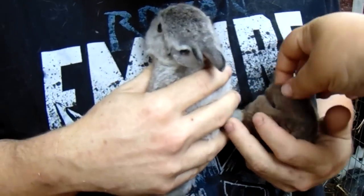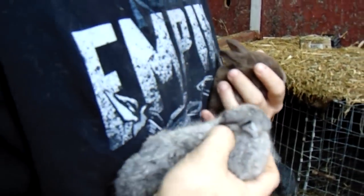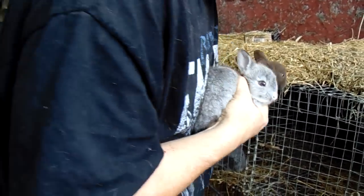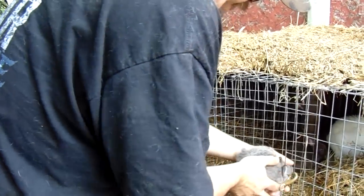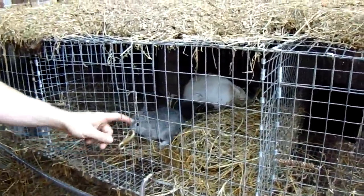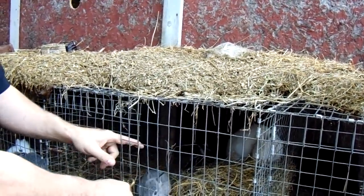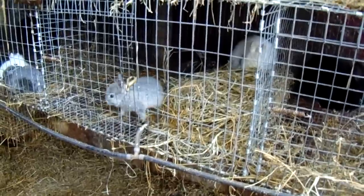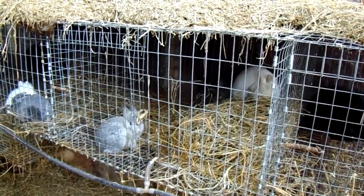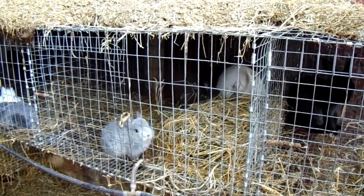Keep in mind these lionhead crosses have long hair, so a lot of their apparent size is fur and fluff. If they all had the same hair length, they'd be pretty equal in size except Hershey, who was the runt even among the five non-peanut kits. We've confirmed visually and by scale that Hershey is a few ounces lighter than Twix's remaining kits.